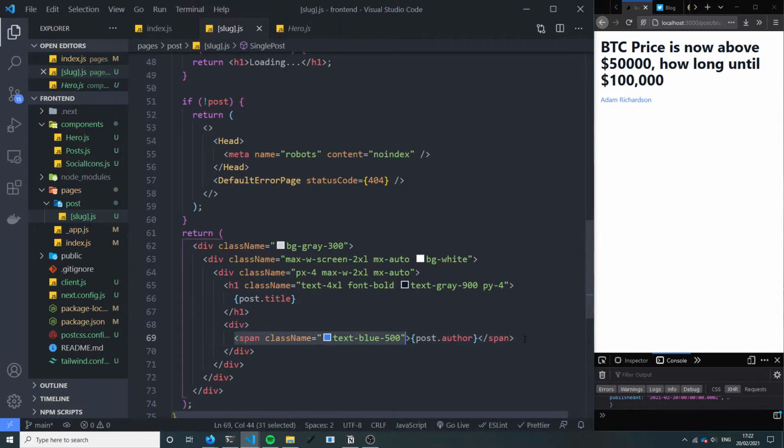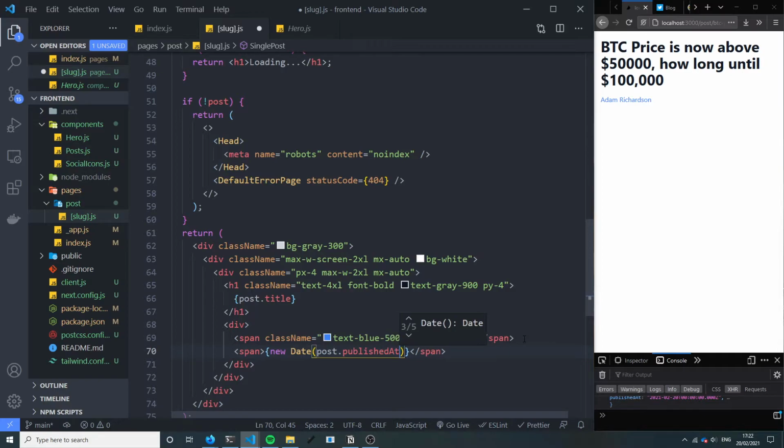And then we want another span, and let's add in our date. So if you remember, we'll do new Date(post.publishedAt).toDateString, like that.